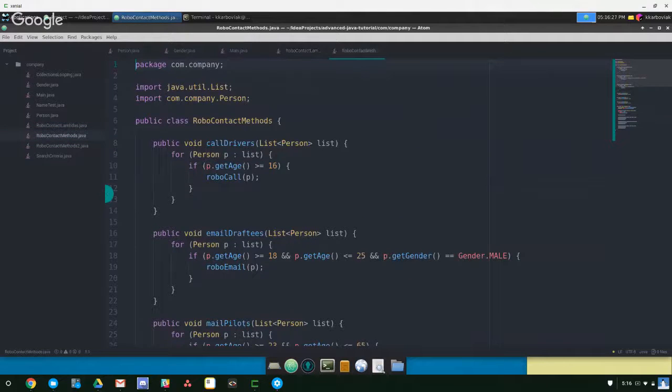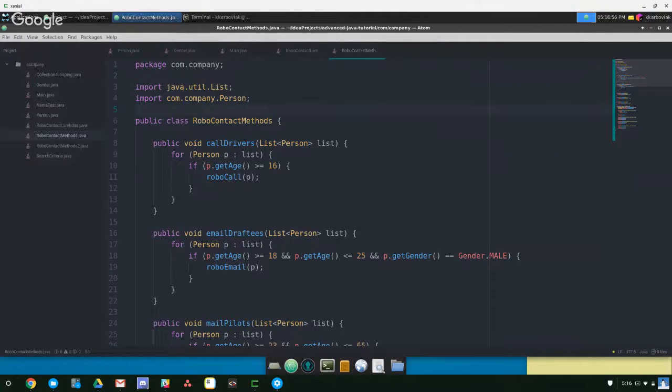To create this tutorial, I went through a sample tutorial on different use cases for it. The use case brought up with this example is, say, you have a company that wants to do automated sending of messages: automated calling, automated mailing, automated emailing.